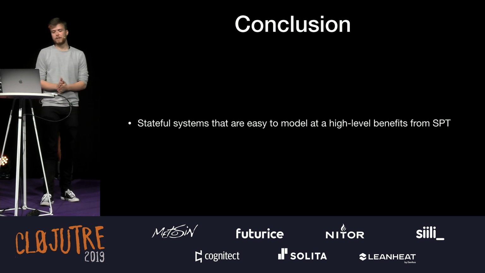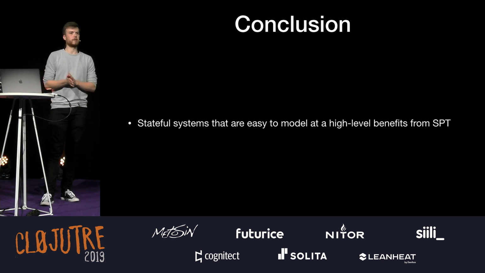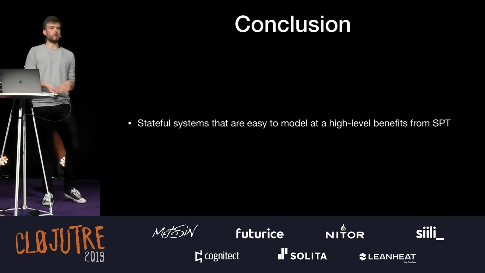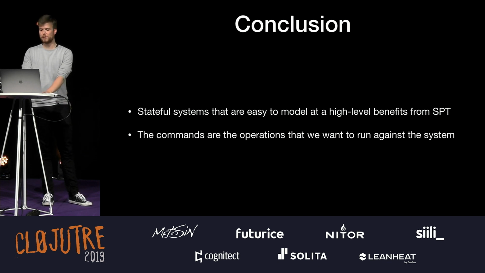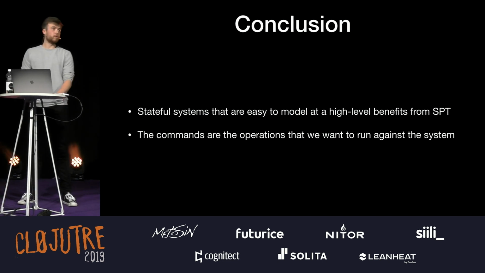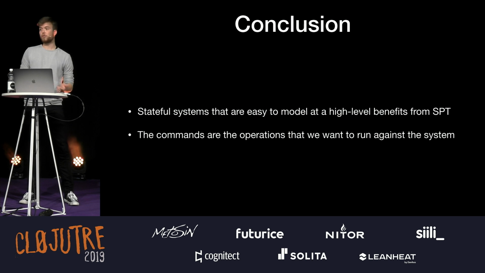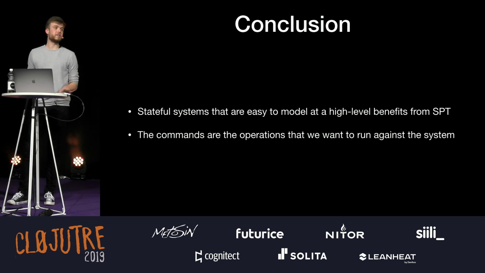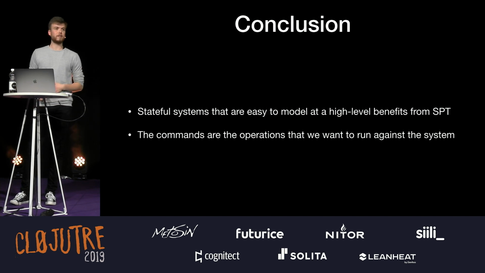And you may notice that I didn't really use the model that much when validating the result in the test that I showed you. I mostly used the return value from the command and checked the invariants. But this is also fine. You don't have to use the model really extensively. And we can find the commands by looking at what are we doing when we are working on the system, preferably from a user's point of view. And we start with the simplest one, the most common operations, then we keep on adding more bit by bit.